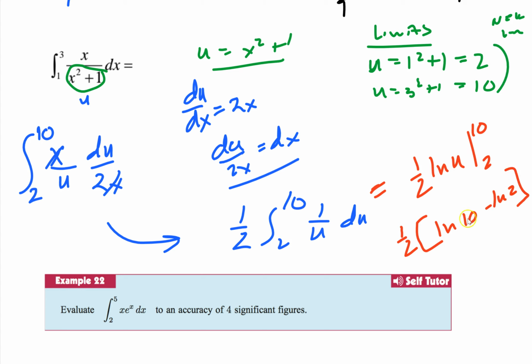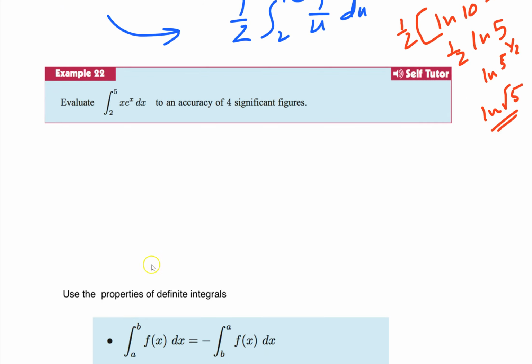By the way, that's not natural log of 8. That's natural log of 10 divided by 2, natural log of 5. If you're really pro, you could get natural log of 5 to the 1/2. If you're really, really pro, natural log of square root of 5. But again, IB general takes that's fine, this is fine. Natural log of 8's wrong, but these would be fine, any of those.